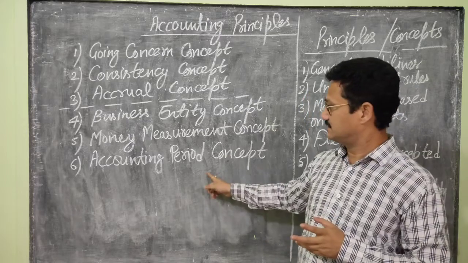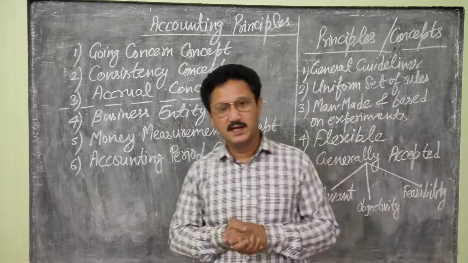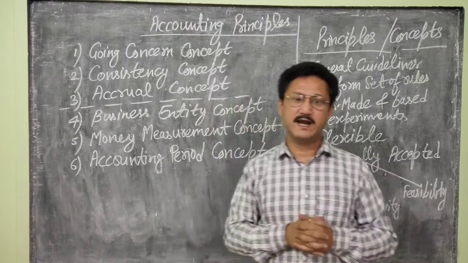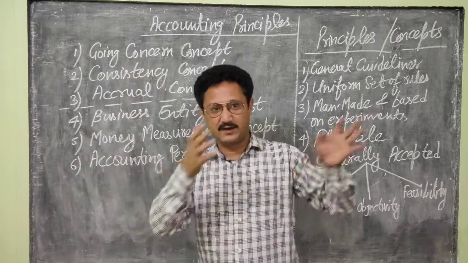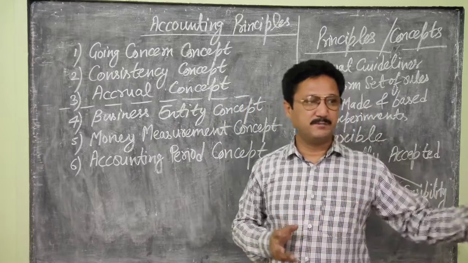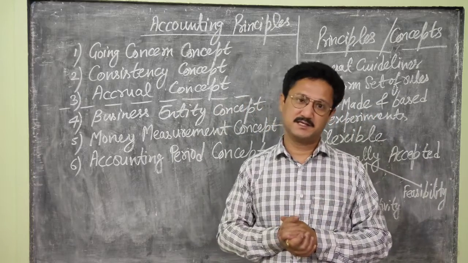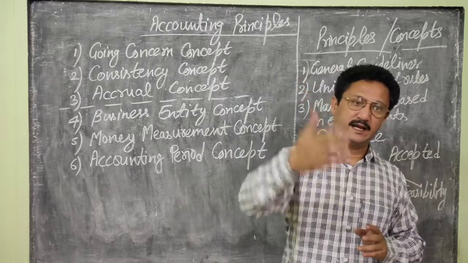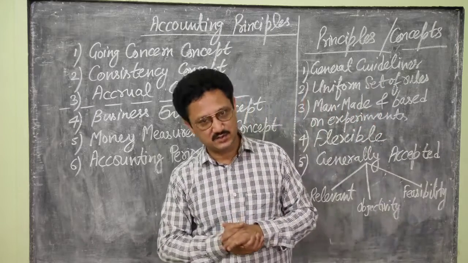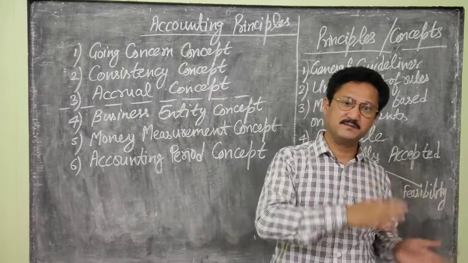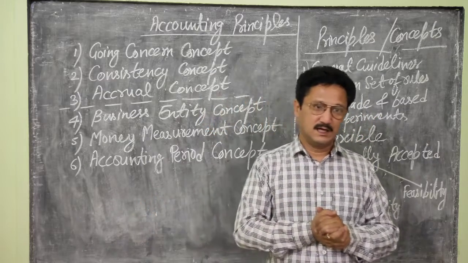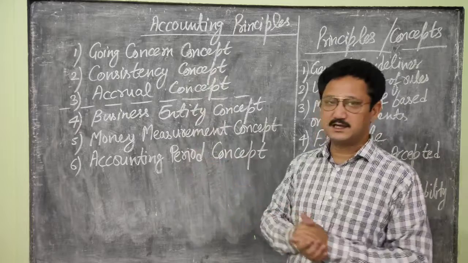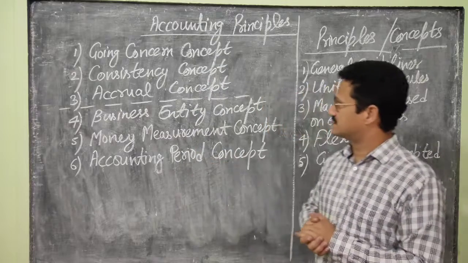And why is it necessary? Accounting period is necessary to ascertain our net profit or loss, to prepare the balance sheet, to ascertain our assets and our liabilities, and to compare with our past performances. It is used for intra-firm comparison also and inter-firm comparison also. So these 6 accounting concepts I have explained.